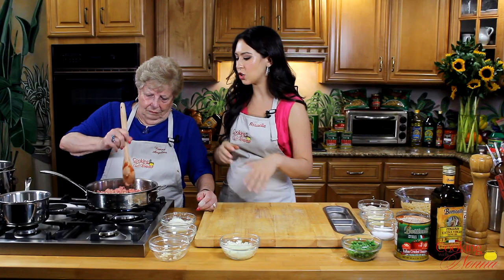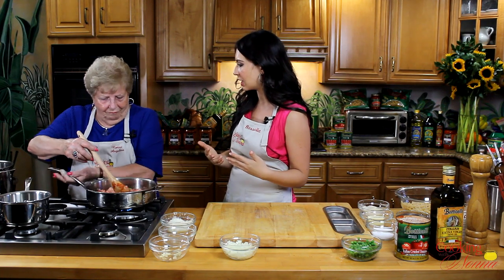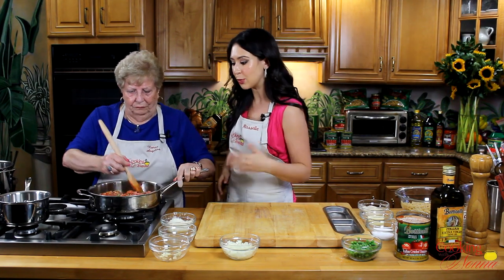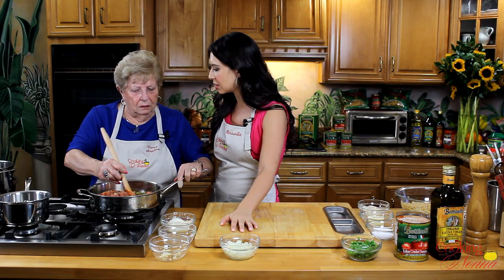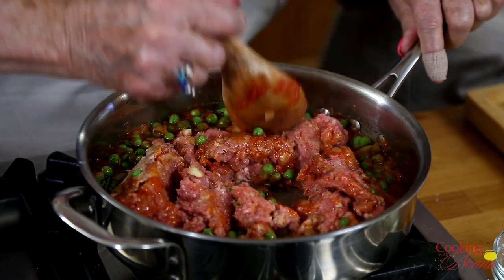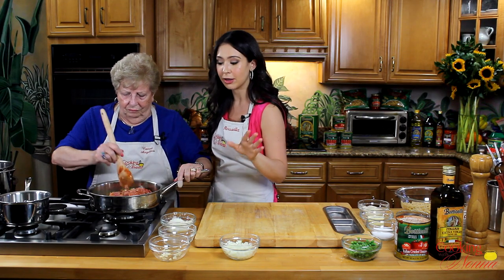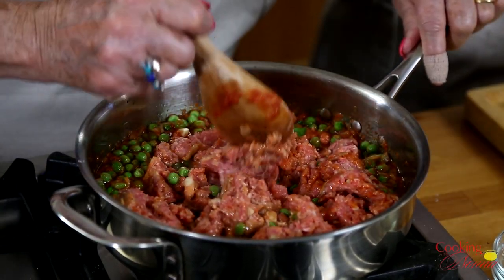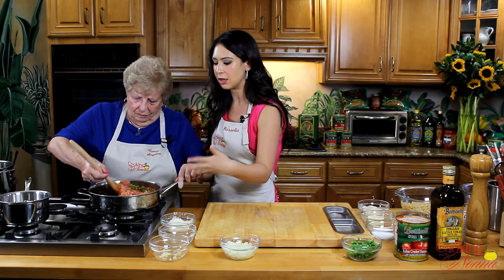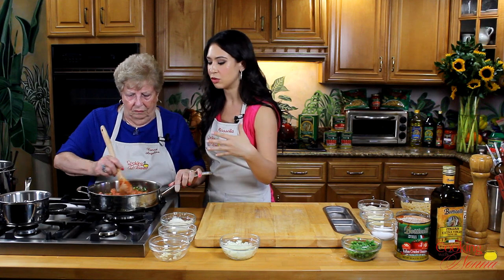And if this sauce looks somewhat familiar, it's because you've probably seen this in something like arancini. This is the same classic filling for arancini, the little rice balls. The grattò that I show you. Yes, and a potato, kind of like a Sicilian shepherd's pie, called a gattò. So we're just gonna brown the meat in this little sauce that we made. And you wanna break it up with a wooden spoon as you go along.